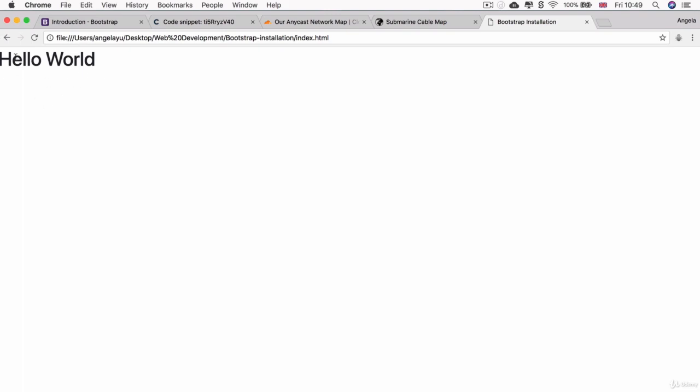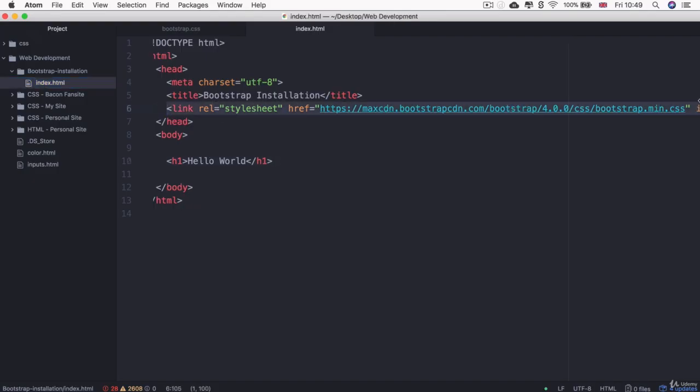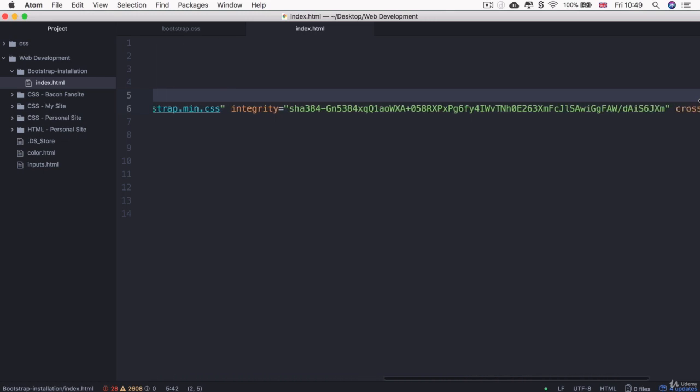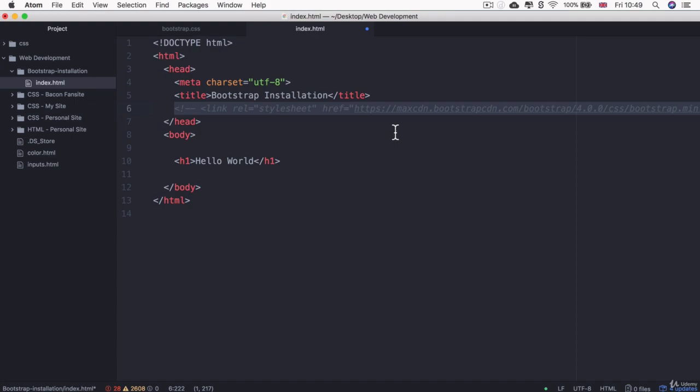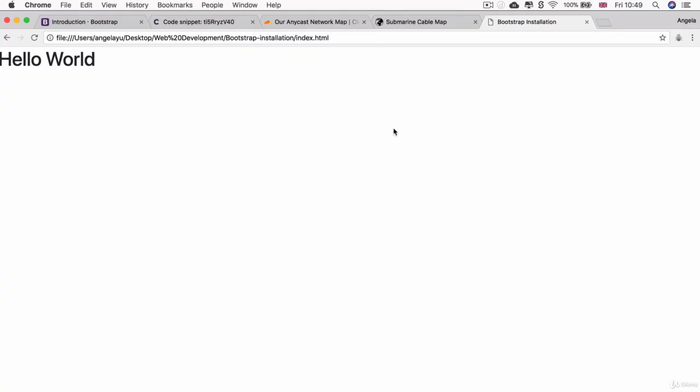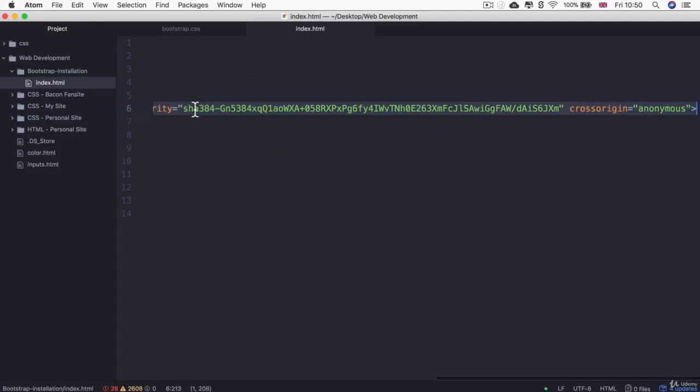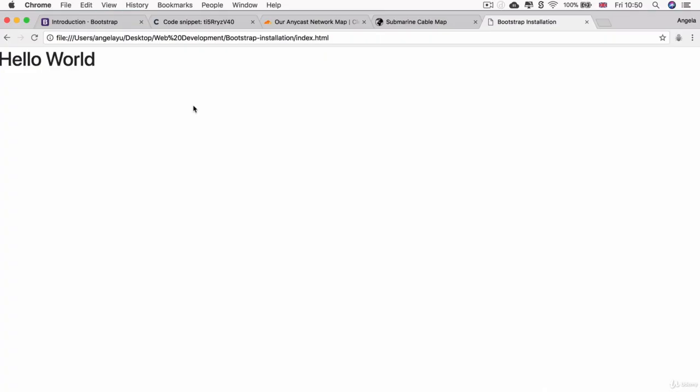this font is different. So say if I go ahead and comment this out, I'm going to highlight this line and select Command + / or Control + / on Windows, hit save, and we go back over here and we refresh. Then you can see this is our default HTML styling, which is this serif font that looks kind of ugly. But with Bootstrap, it looks a little bit nicer.